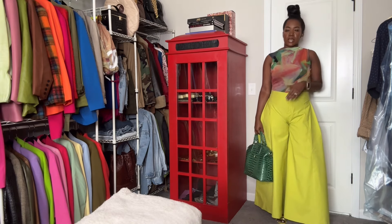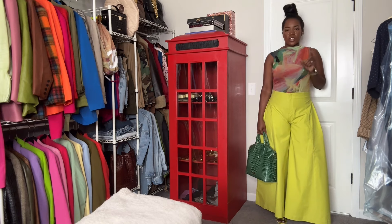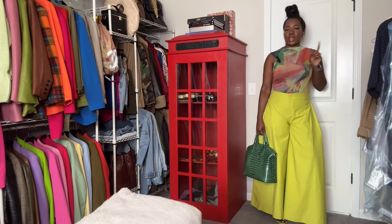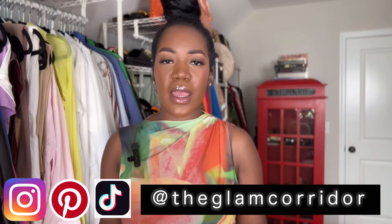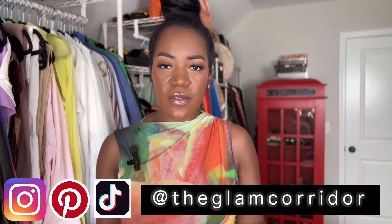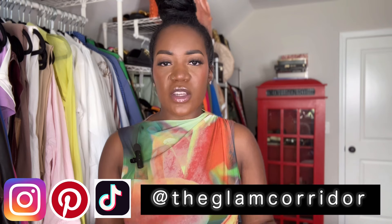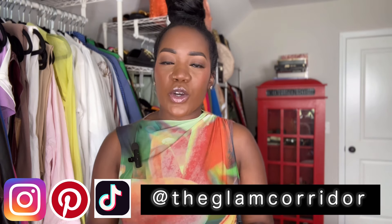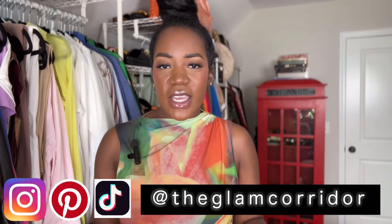My favorite is either the orange or the chartreuse — I just feel like it's fine, bold, and vibrant, which is my absolute favorite. The darker green is still cute and still giving summer. These pants also come in different lengths: tall, standard, and petite, so be on the lookout. If they're not in stock in your size, sign up for the waitlist and they'll let you know when they're back in stock. That is it for today's video — thank you so much for watching. My main tip: always shop your closet first before you impulse buy. Assess your wardrobe first, then gradually add to it. Next week I'll be back with more summer inspiration — skirts, shorts, and more dresses. See y'all next time!